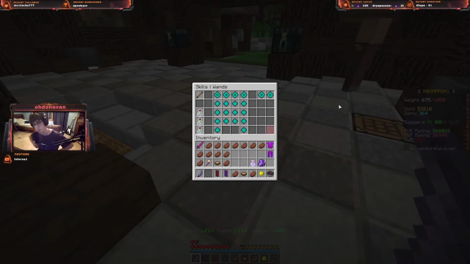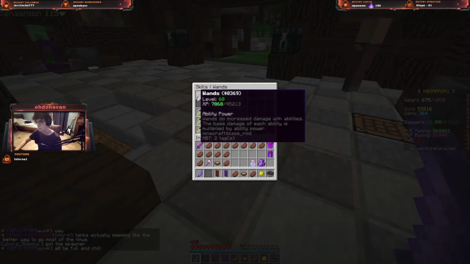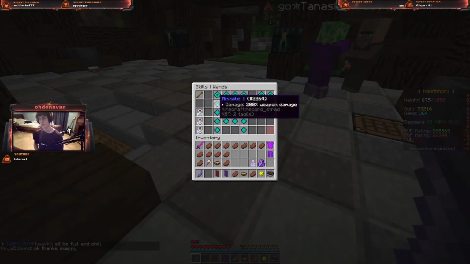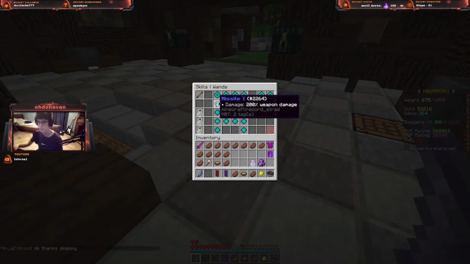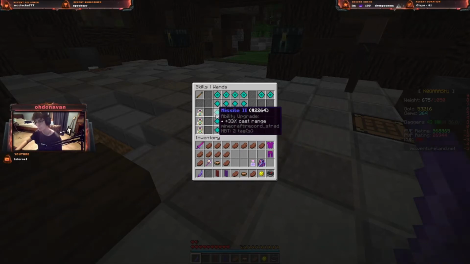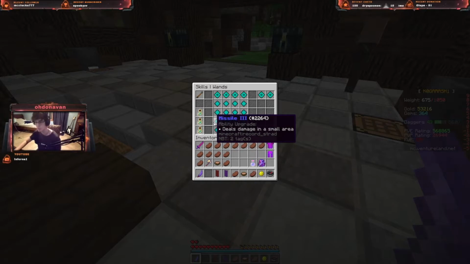Wand! One of my first level 60s. One of them. It was like the fastest thing I got to level 60, because it's the best PvE weapon to date. First of all, its first ability is Missile, which is 200% of the base weapon damage. So this thing will be hitting for 100, 200 damage depending on what armor you're wearing. Not to mention, it eventually maxes out at 250%. And it also, at Missile 3, does AoE.